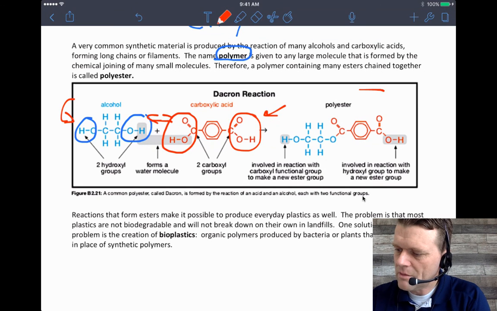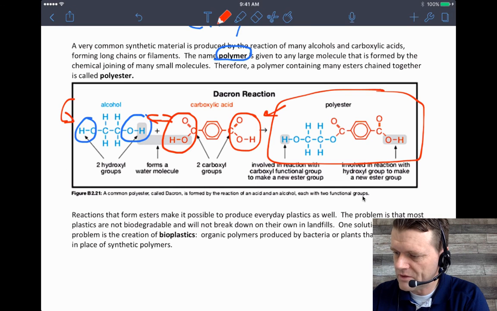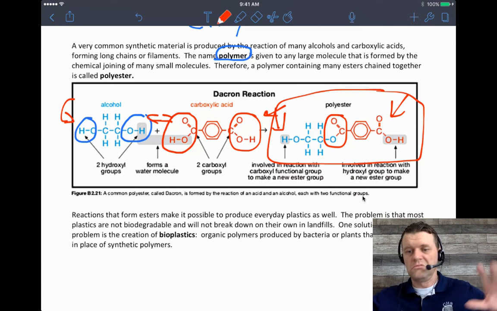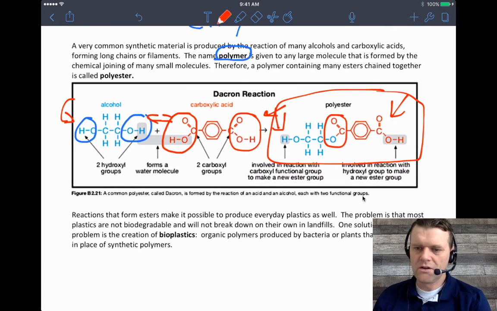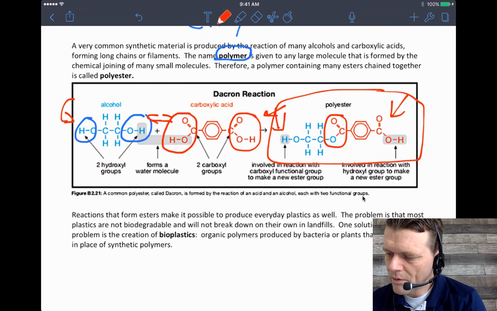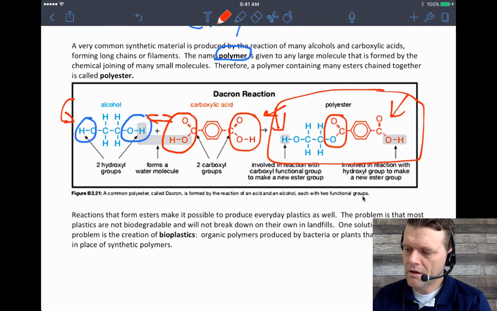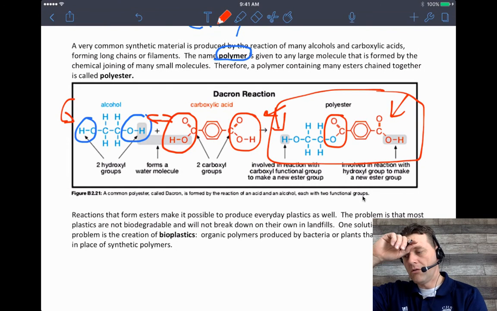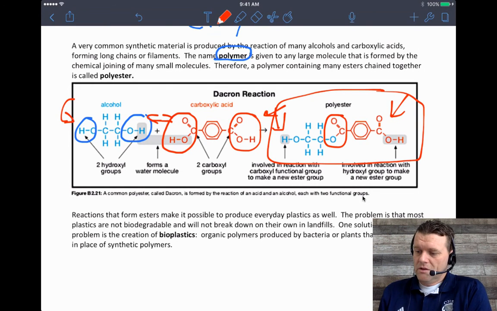And this is the polyester right here because this just shows the first bond. So it made an ester right there. But look, it's ready to make another ester over here, and it's ready to make another ester over there. And it'll just go ding, ding, ding, and you can get huge chains. They call it the Dacron reaction, at least in this illustration, with these two types. So I guess that's propanol, the alcohol, and this carboxylic acid, which is branched off of a benzene ring.